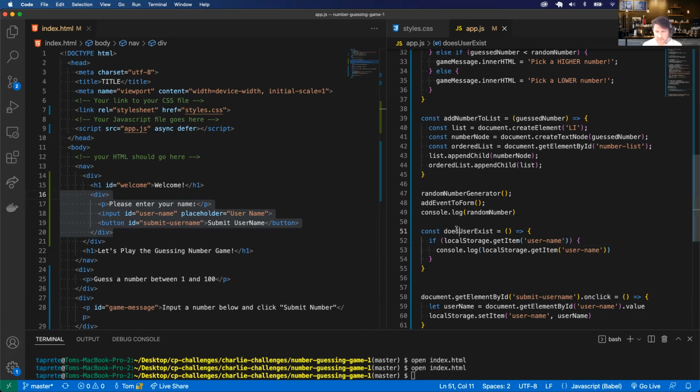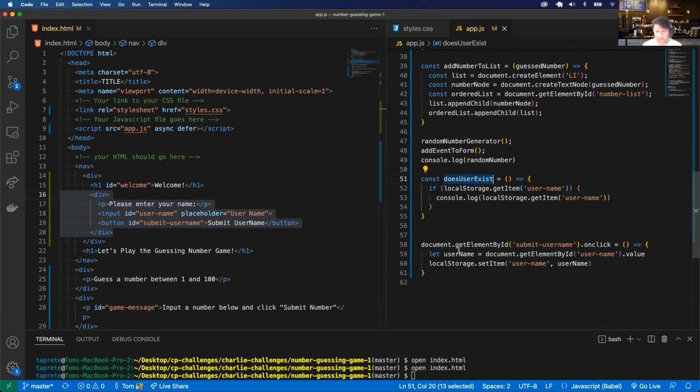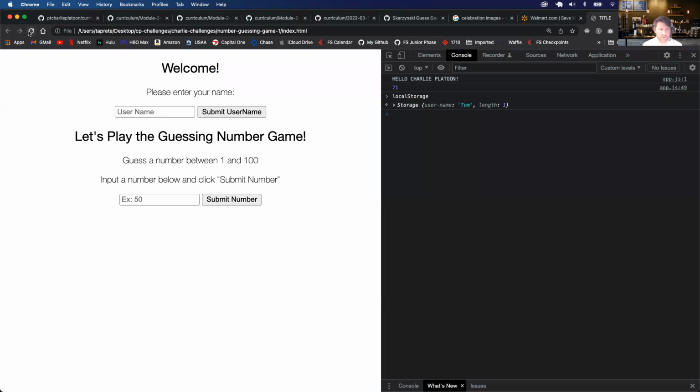And then I'm going to execute this does user exist function right there. So if I refresh it, Tom does exist. But if I clear it, deleting local storage, there's nothing in there and nothing shows up.